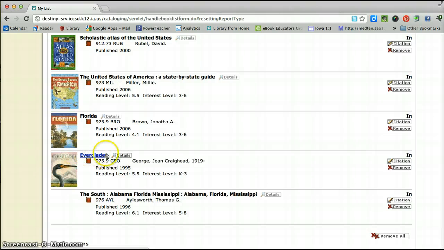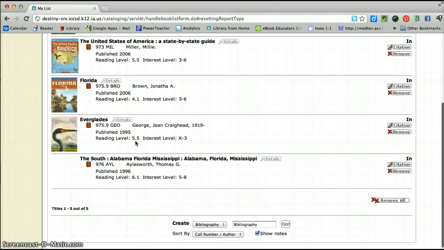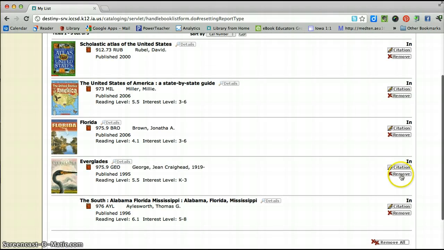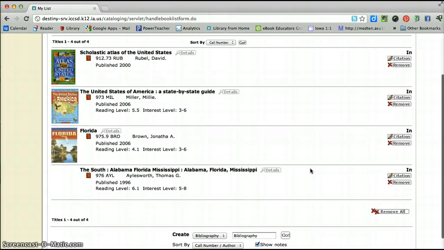I didn't put any information from that book into my project or my paper. Then you don't need to leave it in there, because your citation list should be an exact representation of what books you have used. So to remove it, I would just click over here on remove, and there we go.